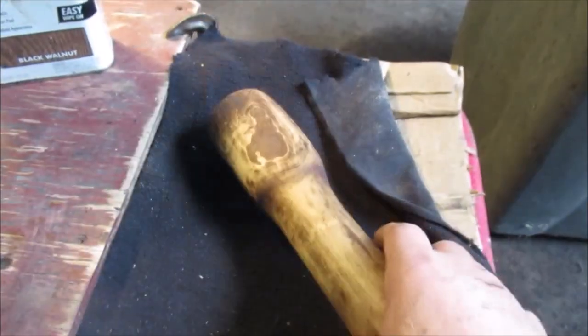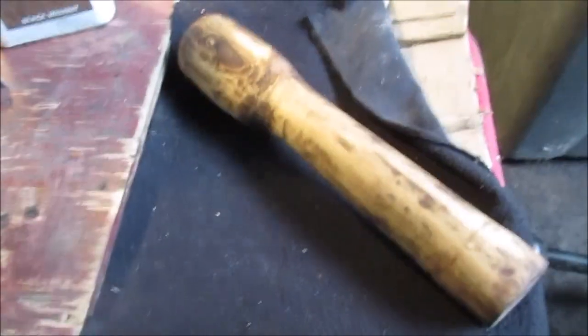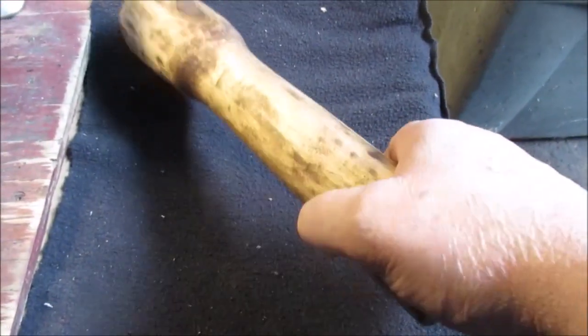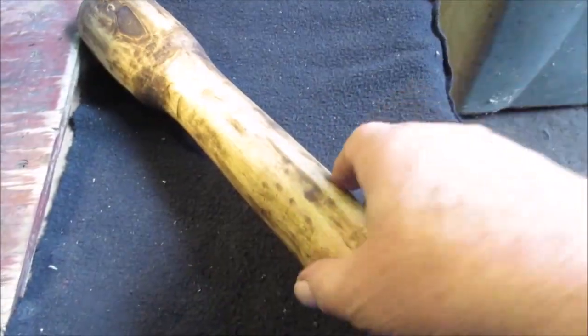So there you go. Hope you like this one. Look at the pictures and I'll show you how some of it was made with the tools I used. So you could probably do this yourself with just basic tools like I did. You don't need a lathe to make a wooden club.